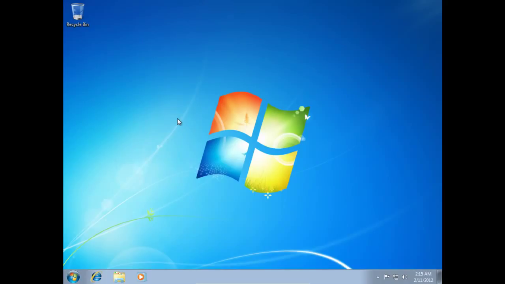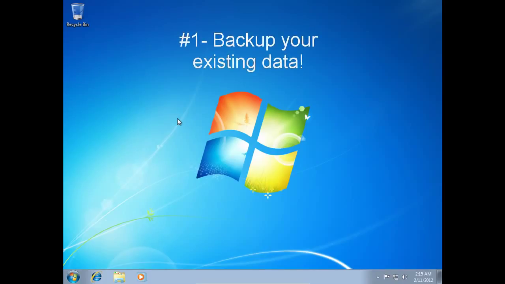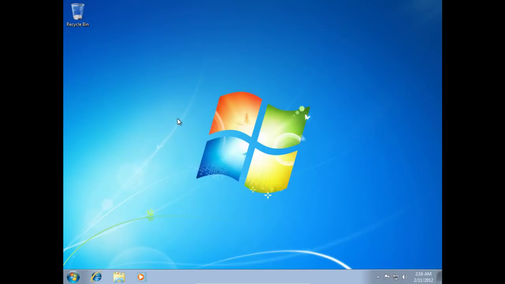But if you are using your existing Windows machine, one of the things that I highly recommend doing is, number one, back up all your data. Whether you have a flash drive, an external hard drive, burning them to DVDs or whatever, make sure you have all your data backed up just in case something happens. It's always good to be prepared. Number two, defragment your hard drive. Since I'm using a freshly installed version of Windows 7, I haven't had a whole lot of time to fragment my hard drive, to scatter files and data across the platters and the drives and whatnot.